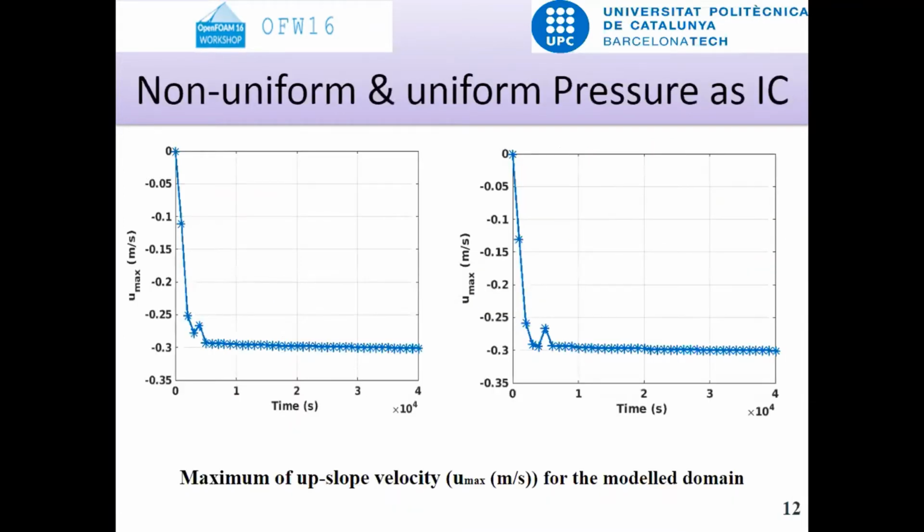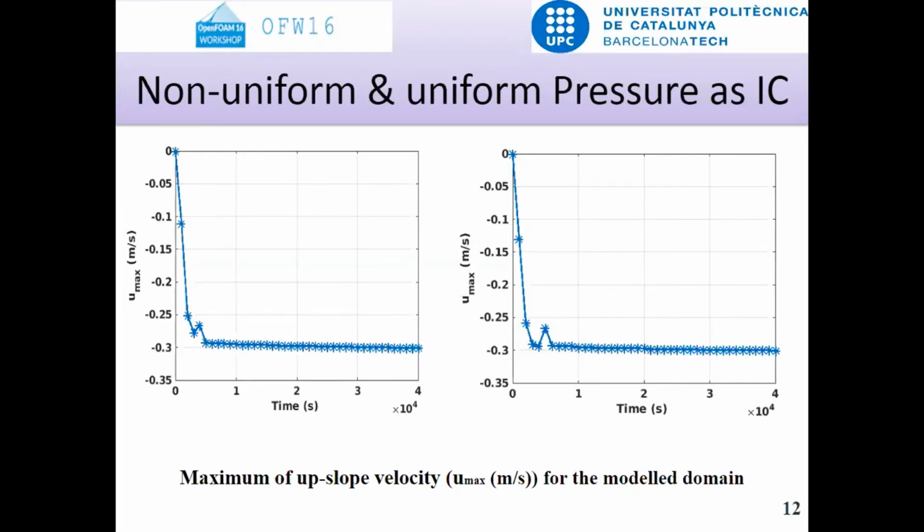Now we need to see whether the uniform pressure or non-uniform pressure initial condition has to be used. When we compare the difference between uniform and non-uniform pressure, first of all we need to see whether the pressure given as an initial condition will affect the simulation or not. Why? Because in the Boussinesq approximation it is mentioned that the convection is predominant due to the temperature gradient. So in the simulation, we need to verify whether we are able to see any changes if we apply the pressure conditions as an initial condition.